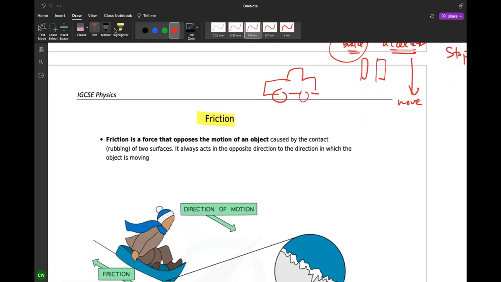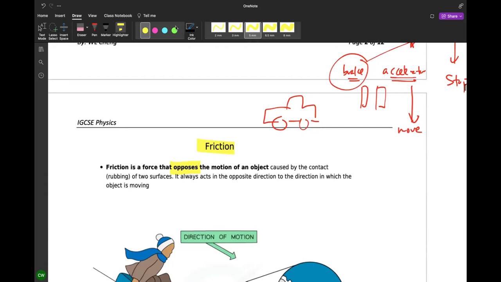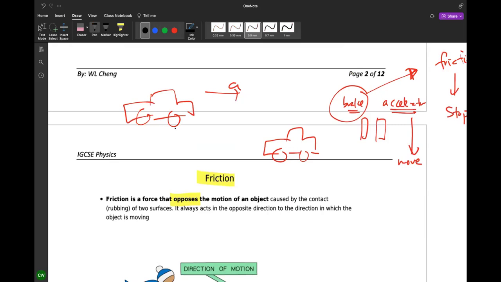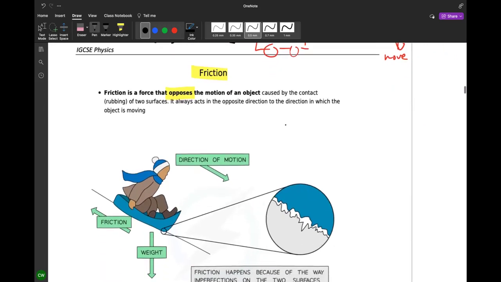Okay, so this is a kind of force opposed motion. 它就是让你停的 force. It means if the car is moving to this direction, where is the friction? Friction will be opposite way. 它跟它倒反。It means the car is moving forward. What about the friction? 对吧？这个是往前，这个是往后。What do you call in English? Backwards. 后。往前叫 forward. Car go forward, friction go backward. 车子往前，摩擦力往后。Okay, it's always opposed motion.